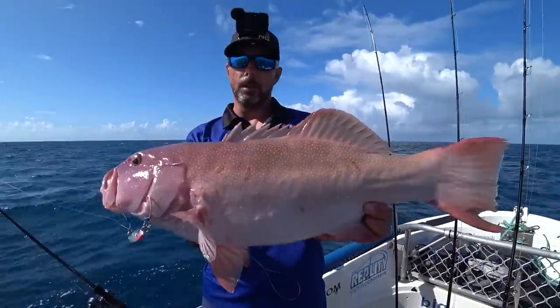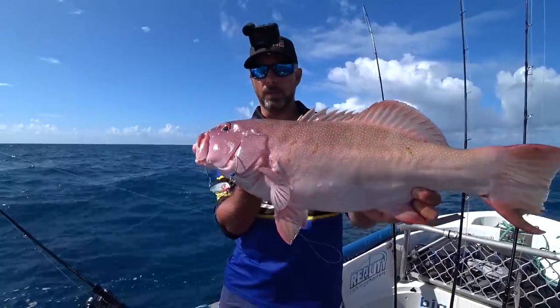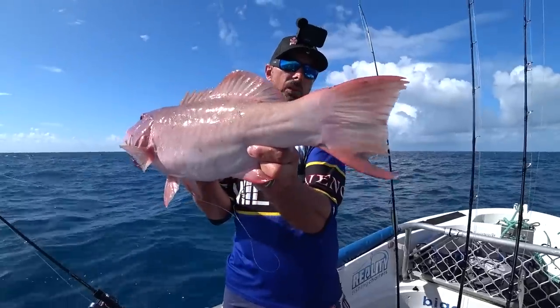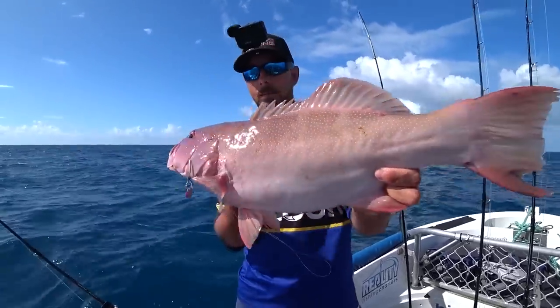He's a lovely fish, that one. Absolutely gorgeous. These bigger fish start to fight fairly hard as well. A little bit of an old looking tail on him. Very cool.